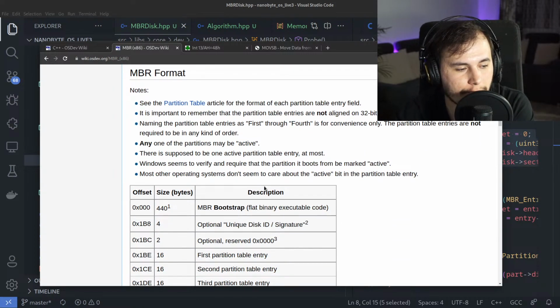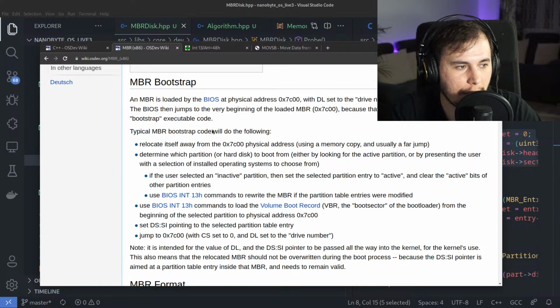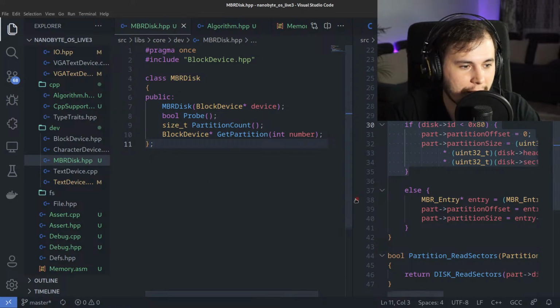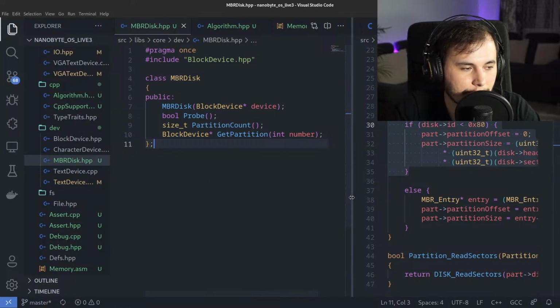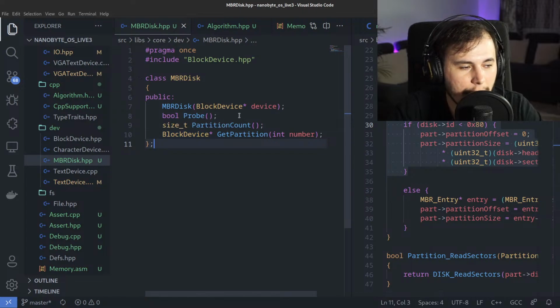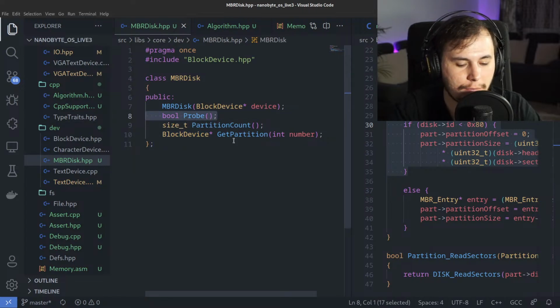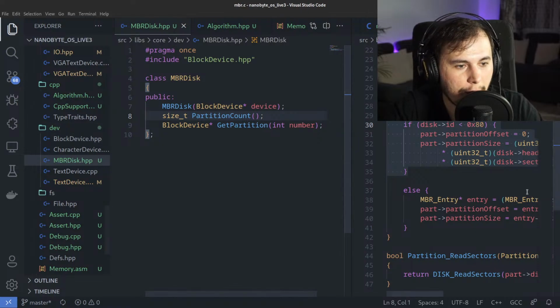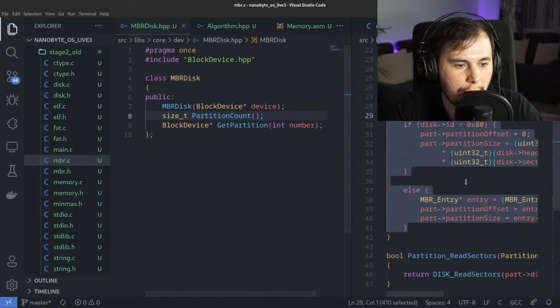Now, I'm not going to implement this right now because this would take me a lot of time, and right now our focus is on the refactor, so let's do that instead. I'm not even going to implement this probe. Not right now. I'm just going to move this code into main.